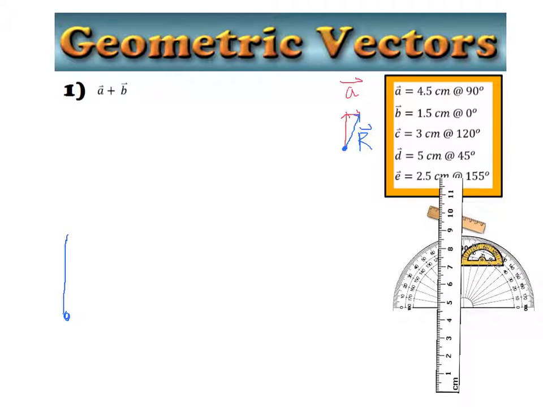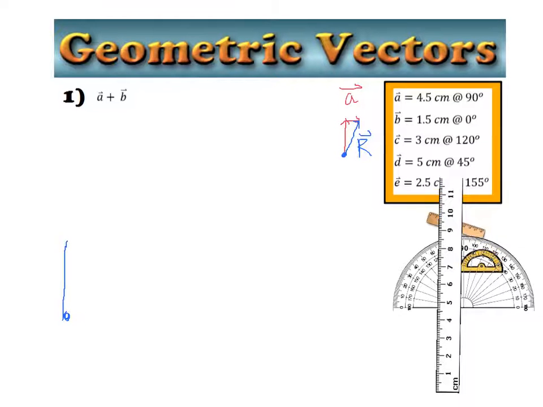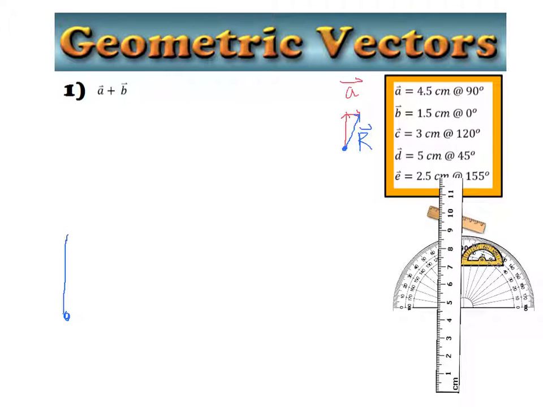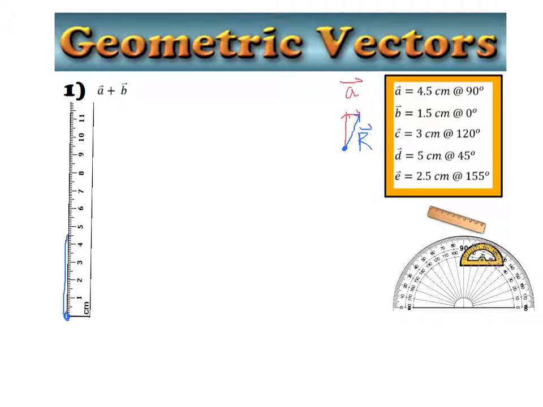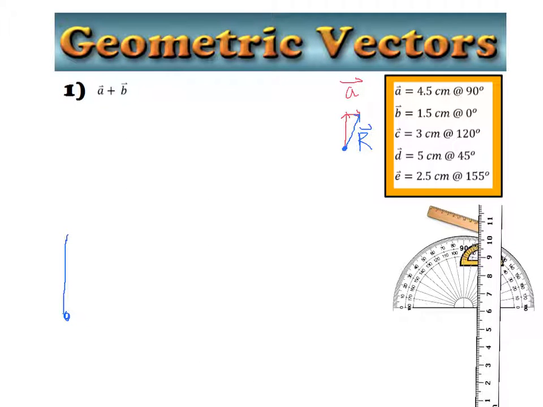And then at the end of this, once you have it drawn, you're going to put an arrow at the top. You should be doing this with me. Believe me, it's going to take me long enough to do this that you're going to be able to do it on your own. Holy cow. I want you to label this. This was vector A. So you put an A with that little half arrow thing.